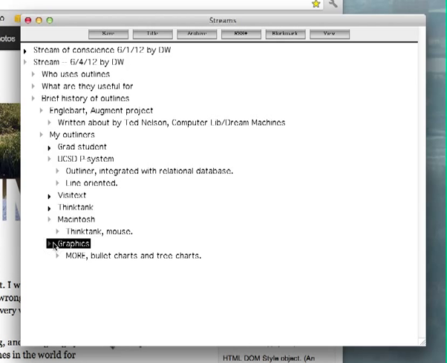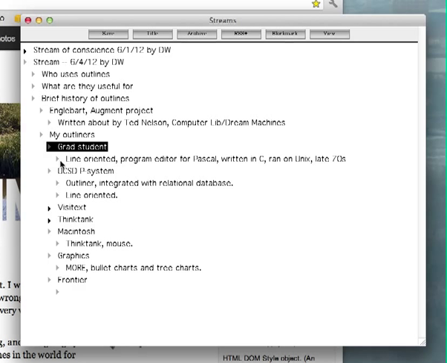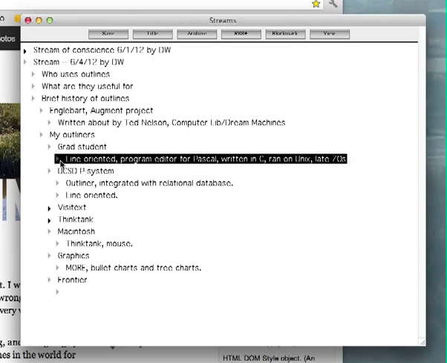And then after all of that, there was Frontier. And Frontier was in many ways the realization of the whole idea. Because if you go back to the beginning, when I was a grad student, what I was thinking was that programs are outlines, but so are the data structures that the programs operate on.